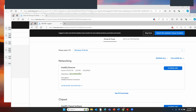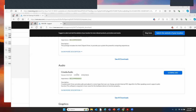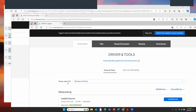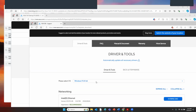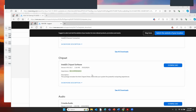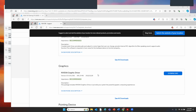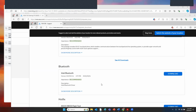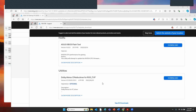Is it better to use the general purpose? No, I wouldn't think so. It's not. That's just common sense, right? Oh, look. There's networking updates. Oh, look. There's chipset updates on the motherboard. Oh, look. There are graphics updates, all kinds, Bluetooth updates, right?